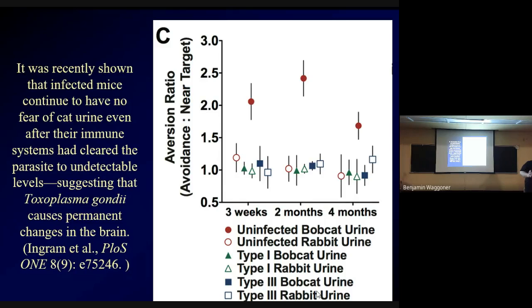There are claims that toxoplasma can mess with human behavior as well. That people that are infected with it are likelier to engage in thrill-seeking behaviors. So if you know someone whose last words are likely to be, hold my beer and watch this, it is possibly due to toxoplasma infection. This is being looked at right now, that human behavioral tendencies can be altered by getting infected with toxoplasma.